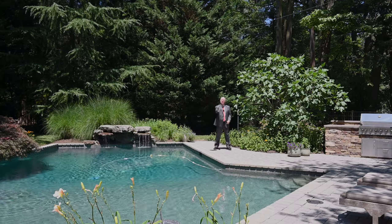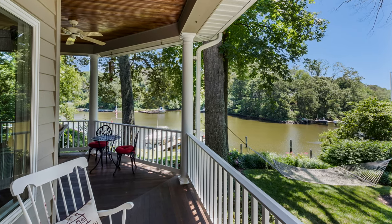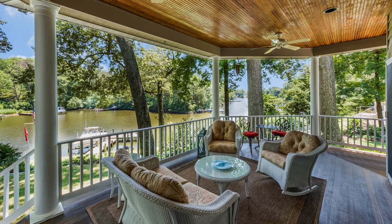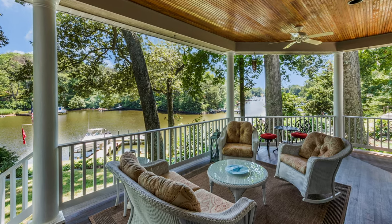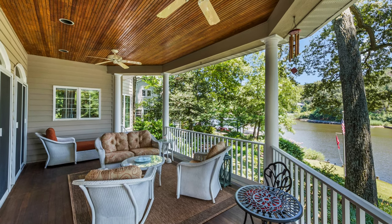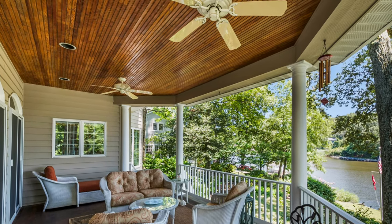Now let's go take a look at the porch with its wraparound views overlooking the creek. Folks, this porch wraps around the house, so you have views both down and across the creek. There's plenty of space here for comfortable furniture and a barbecue, so you're really going to enjoy the space with your family and friends. My favorite part is the stained cedar beadboard ceiling — that really gives it a feeling of old-fashioned charm.